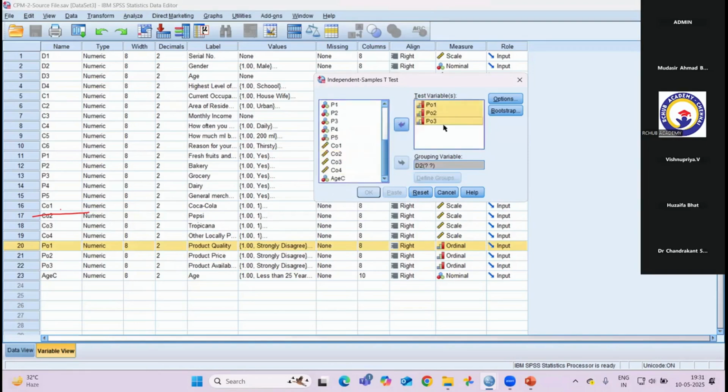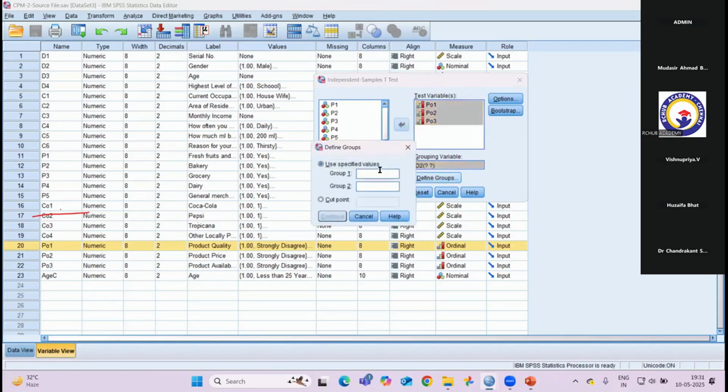If you take a close look, it has a question mark. So let me define the groups. If it is one, it is male. If it is two, it's female.